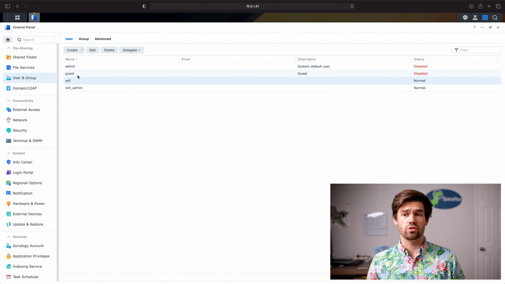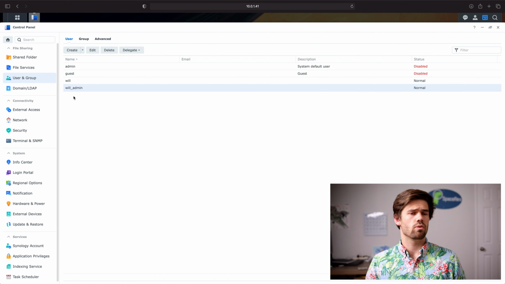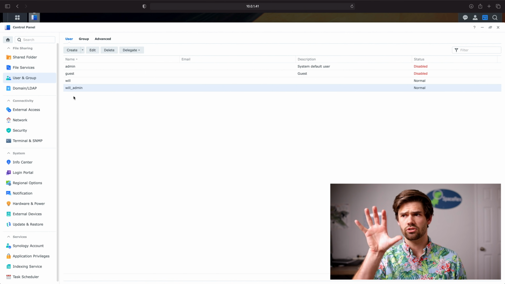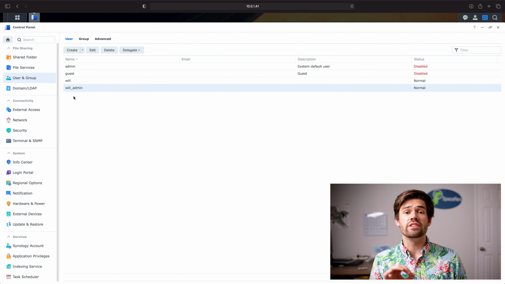And so remember, this Will, which is your primary user account, is the one you're going to be logging in with all the time with SMB and everything like that. Then this Will admin, or whatever you call it, is going to be your admin account. You should only ever log in over DSM, basically directly into this web interface, and you should never log in with SMB unless you have a very specific reason to. I don't know of any that you would, so I would really not recommend doing that because they have admin privileges then. All right, and so now we've got that more secure admin account, which is great.